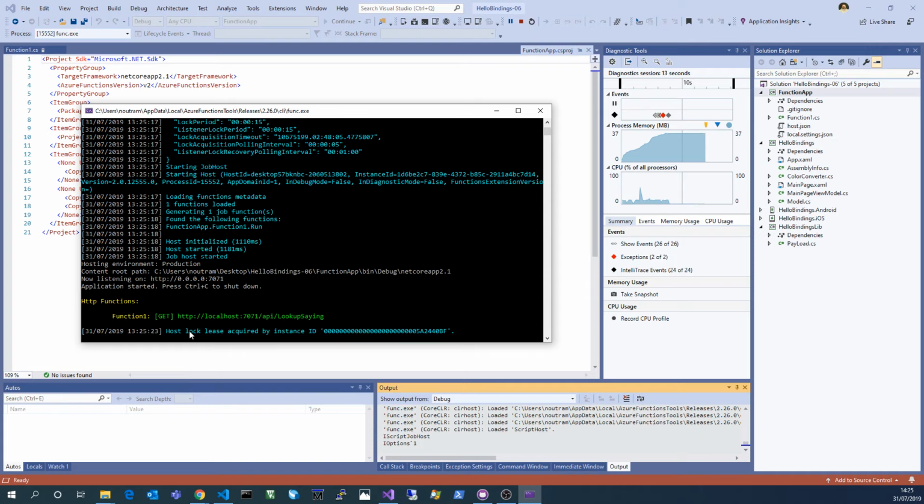As you can see, it's /api/lookup saying. Now, something to point out actually, notice it's HTTP. Now, to change this to use HTTPS, I believe there's a way you can do it. You've got to create a certificate, etc., etc. It's quite a bit of work. Just bear that in mind, because what you'll find later is that the Android emulator doesn't like you to use HTTP. I believe that's a policy change quite recently, and so we have to change the settings in Android to get around that. The real thing on Azure will always be HTTPS. They deal with all the certificates. You don't have to worry about that. One of the benefits of using a hosted solution, I guess.